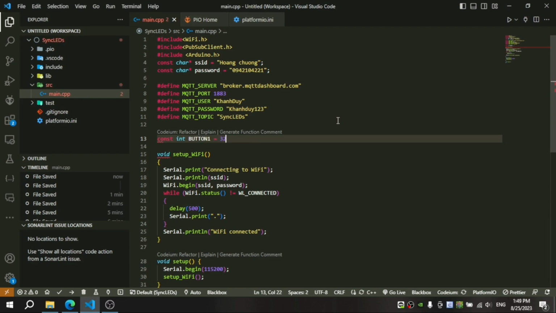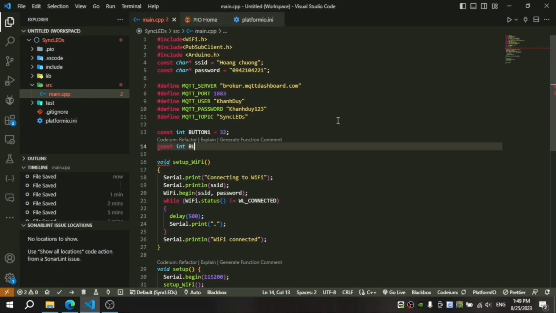We continue to define four pins to connect with two buttons and two LEDs.